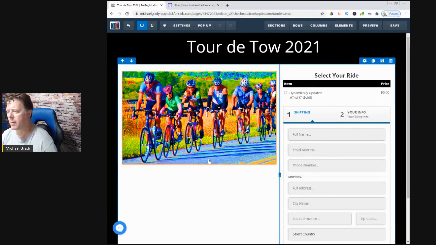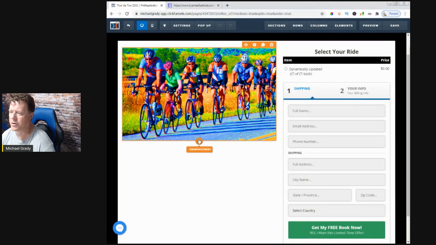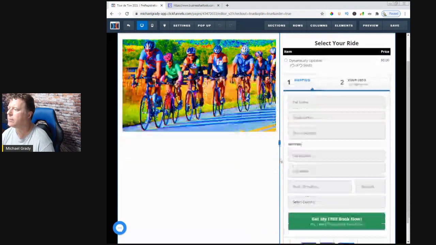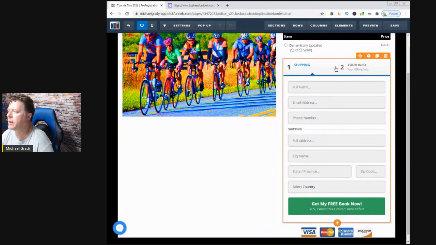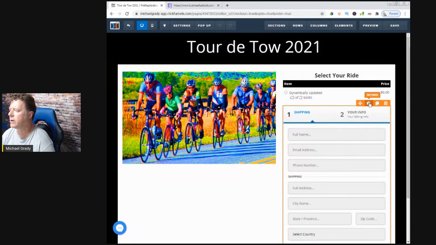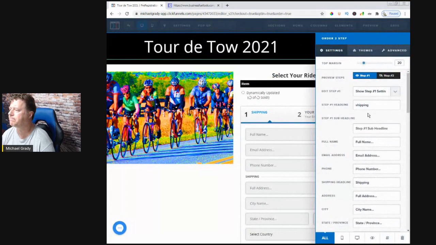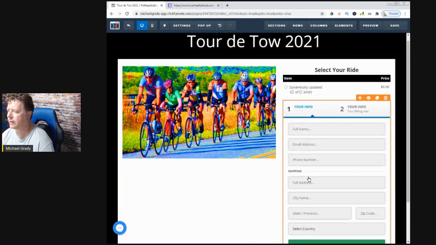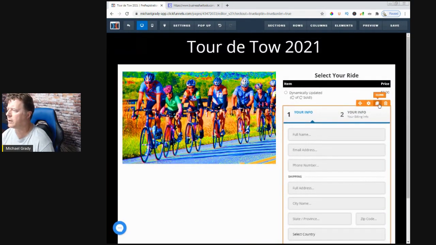And then we can put in some other miscellaneous information in here about the ride, that sort of thing. So obviously we don't have any shipping, so now we can actually go in and update the credit card form. We can put in something like your info. It's not actually shipping anything.